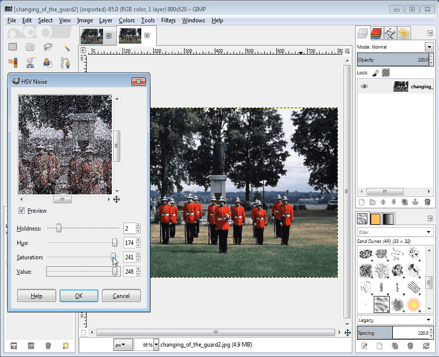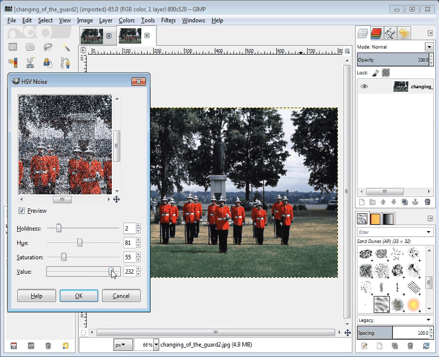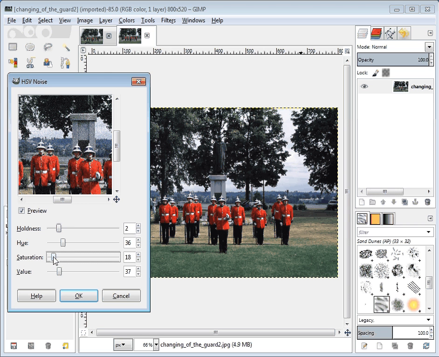And what you'll see is that there's a number of different ways to just randomly add pixels into the picture. So you can try different values. I usually like to keep the values less than 40, but you can try going less than 10 or less than 20. But you can see that it just adds random pixels in at various places based on hue or saturation or value, but still somewhere around there.